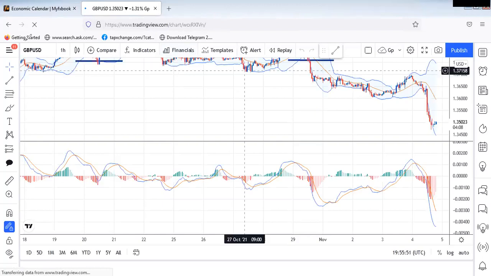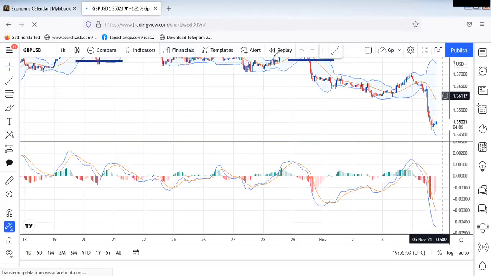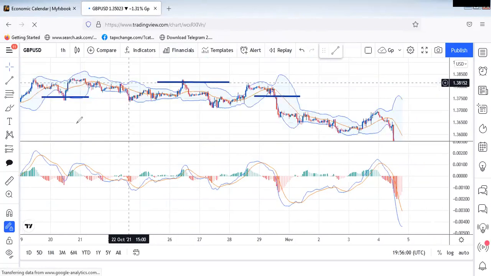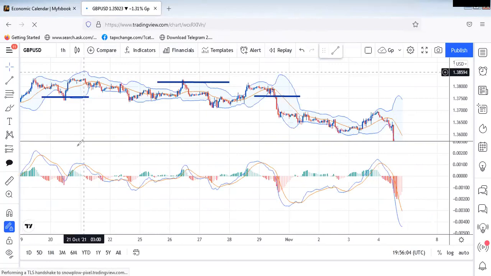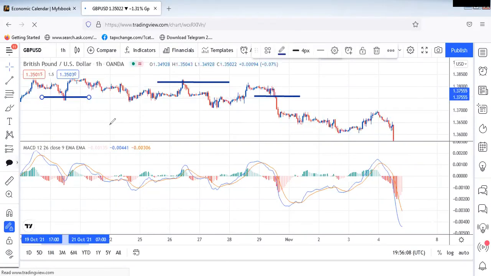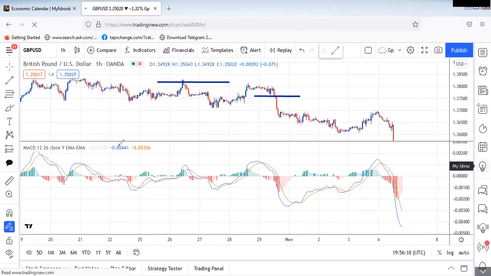Now, if AUD, sorry, this thing will look so ugly in your eyes. I'm sorry. This is what they call Bollinger Bands. I'll teach you these things in the advanced class. Let me delete them so that you people will not run away from the class. Let me delete my MACD.